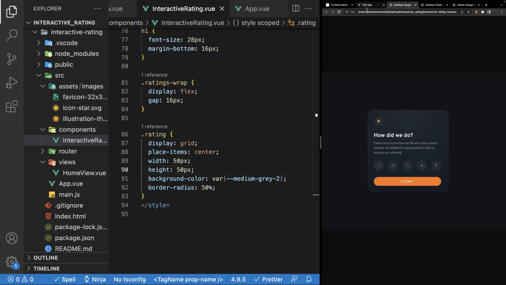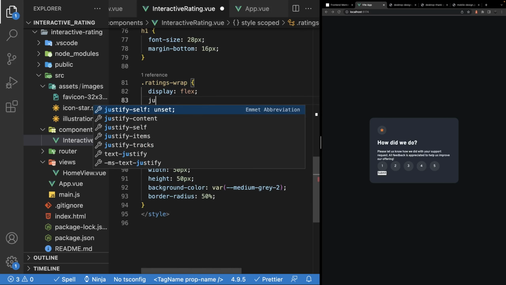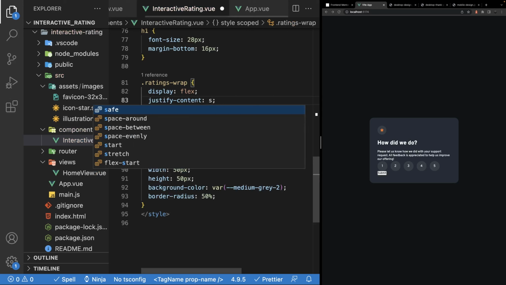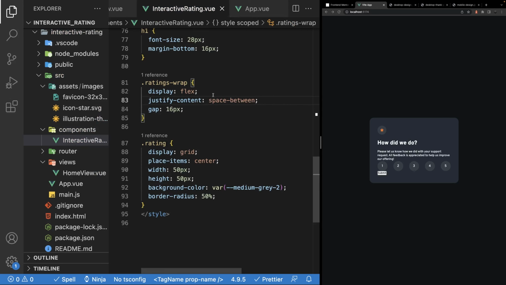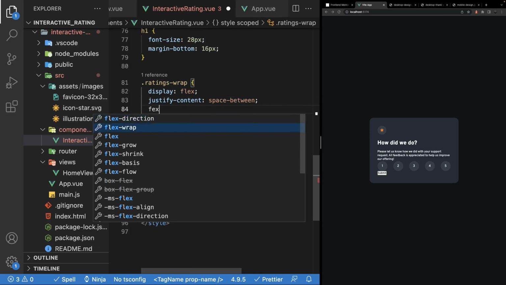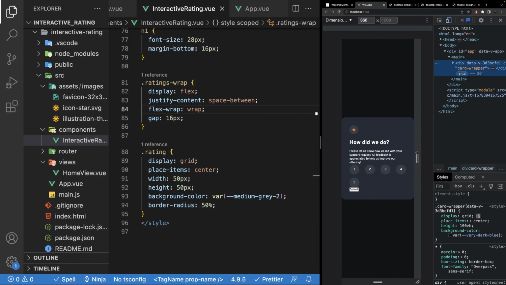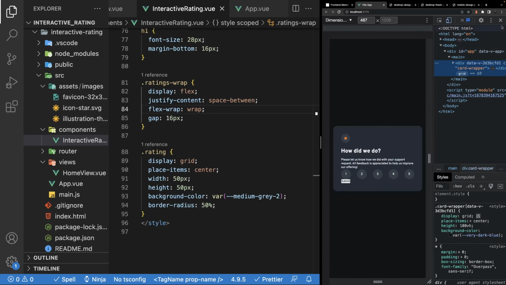And honestly, instead of doing that, we could probably say justify content and maybe space between. Yeah, space between. I think that looks good. And we can also add a gap in there too, for whatever reason, so if it gets a little small, there's still some spacing in there. And then what we can also do is a flex wrap and set this to wrap, because I think what will happen is if we get to a small screen where it can't fit, those should wrap to the next line like that. And then that's fine. We don't need to get crazy with it. So I think that's good.